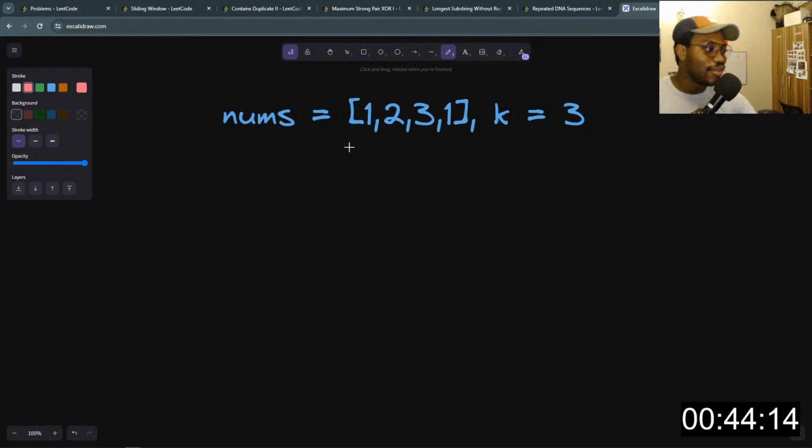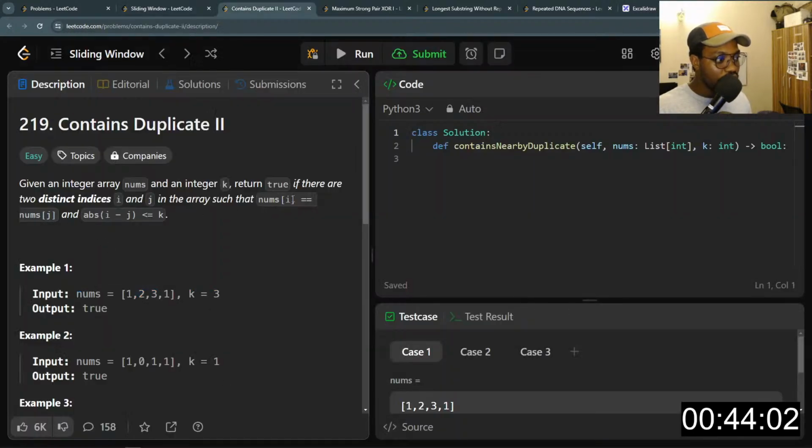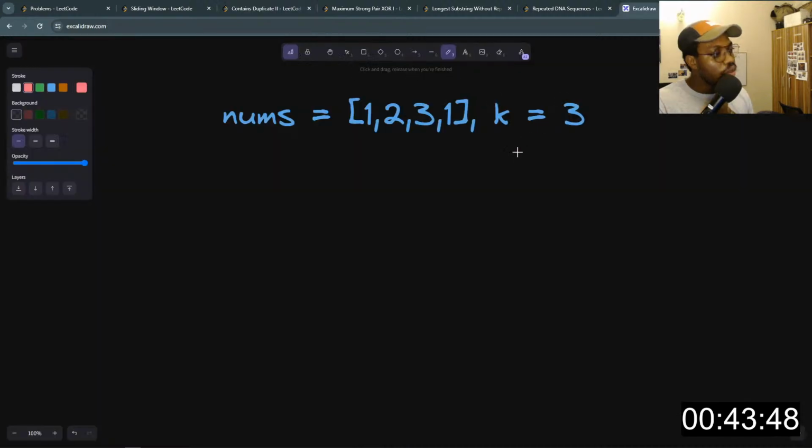The condition says nums at i has to be equal to nums at j, and the absolute value of their difference has to be equal to k or less than k. So what two items do we see here that are equal?